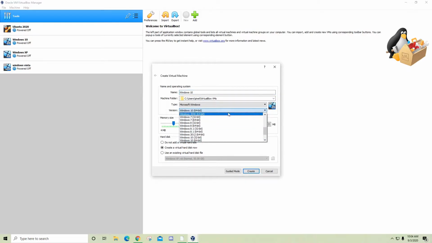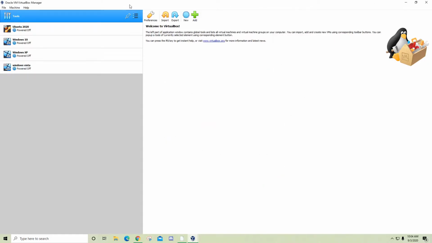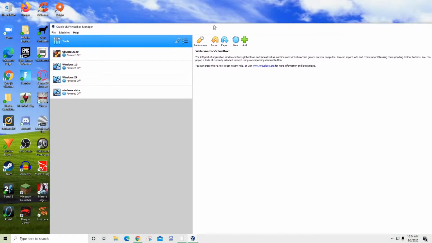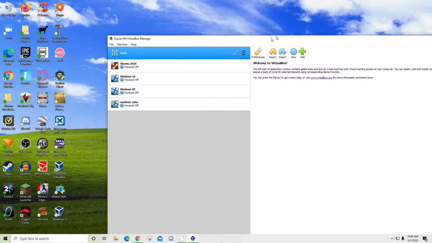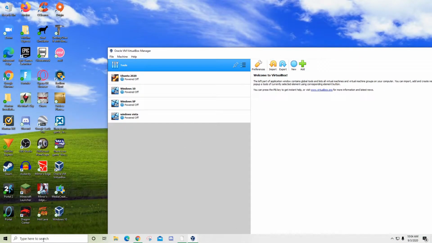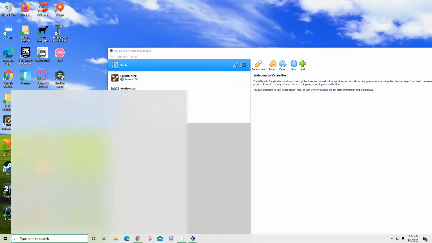Now, the first issue that I was having, that I had to go to different tutorials for, is that it wasn't showing up with 64-bit options. I will now show you how to fix that if it isn't working. And I will put the timestamp on the screen of how to not do that if you're not having that issue.